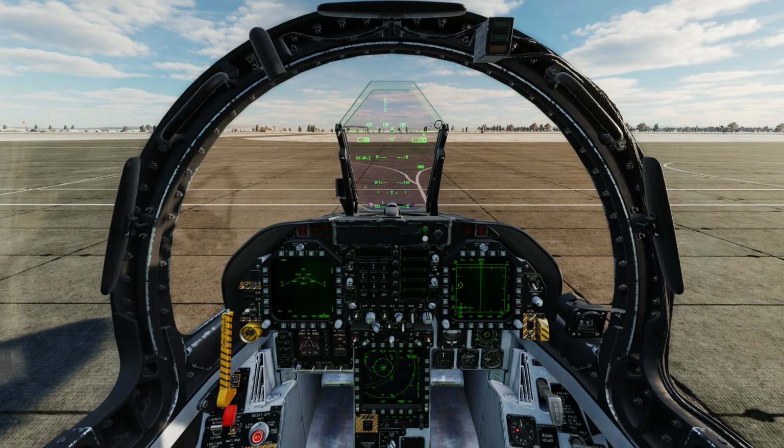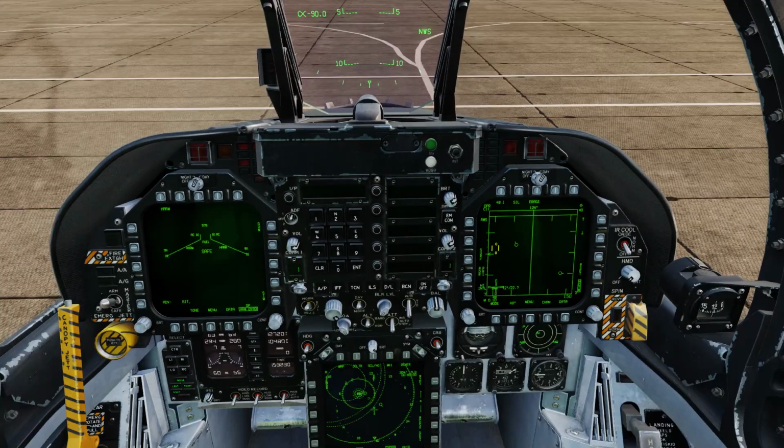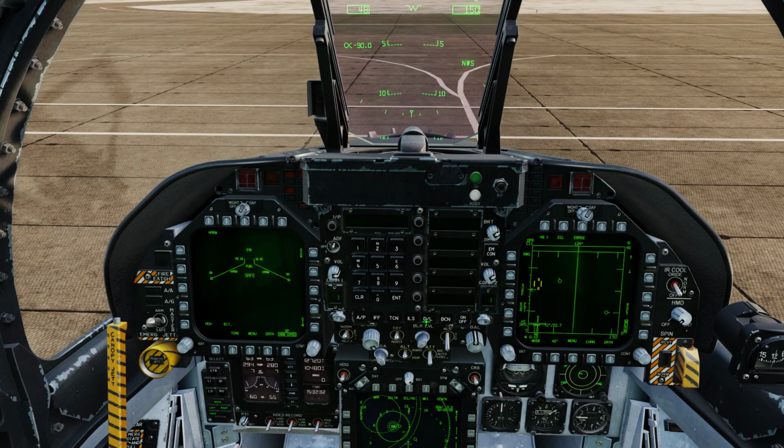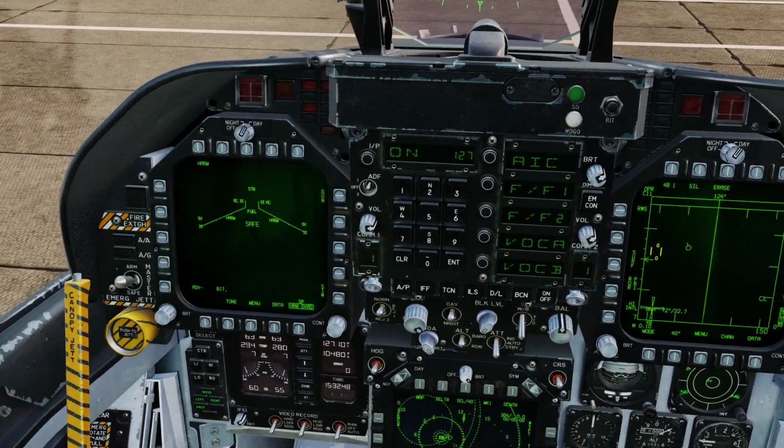in terms of controls. First things first, make sure your data link's on. So hit the D/L button. Mine's already on, but I'll turn it off just to show you. So hit the D/L, hit on, hit D/L again, hit on again. And now you can see on the radar you got the circles that popped up. That's a way you can tell if the data link's back on.